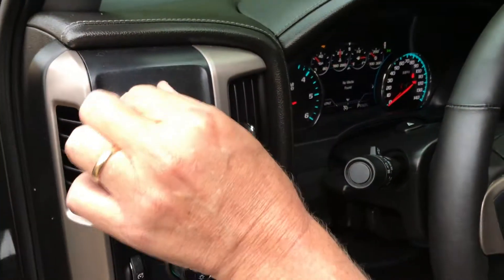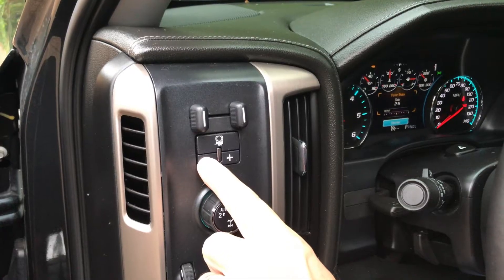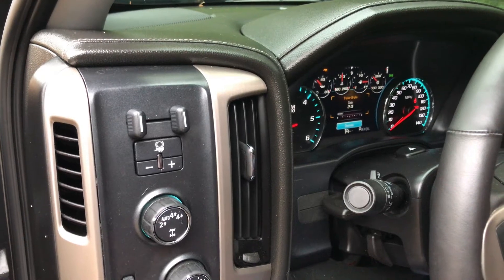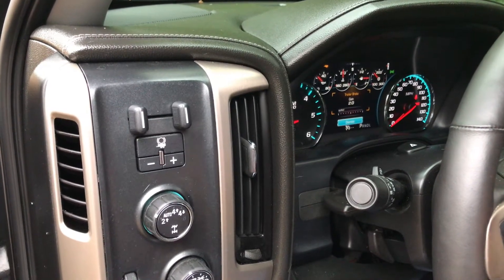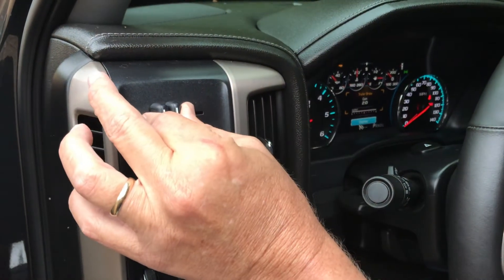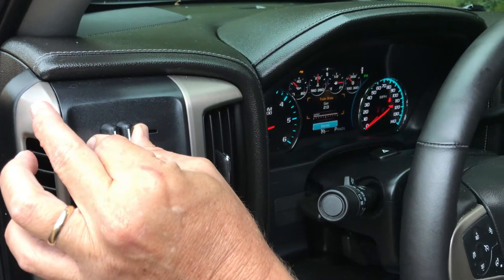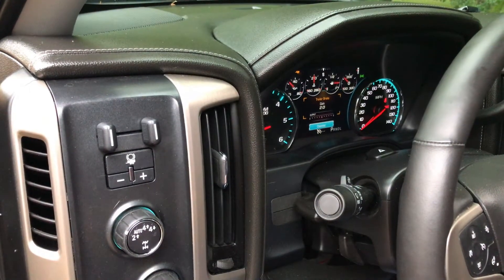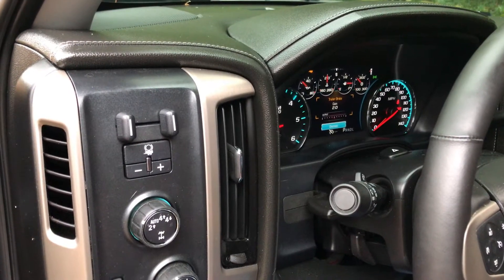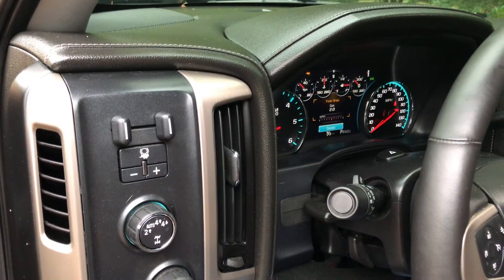You can adjust this with the plus and minus. We typically know that when this trailer is empty, a gain of two is just about right. How you test that is when you're rolling about three to four miles an hour, you can pull on your brake lever here — that will apply the maximum gain of two. You'll look into your side mirrors and see if your trailer brakes are starting to lock up. You want that just when they're on the verge of locking up; you really don't want them to lock up. So you'll have it on the verge of locking up and you know you've got enough gain on your brakes.